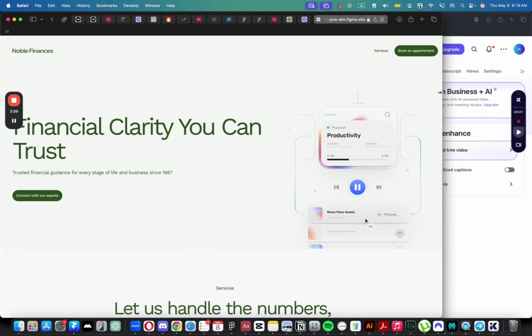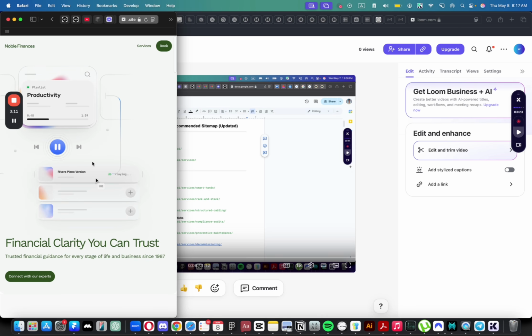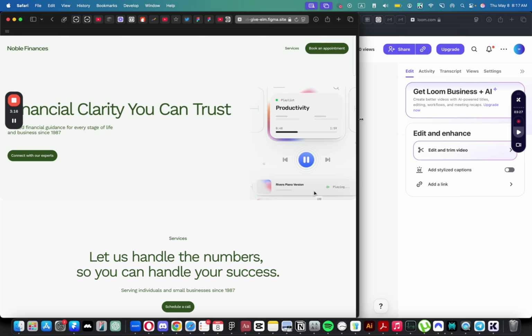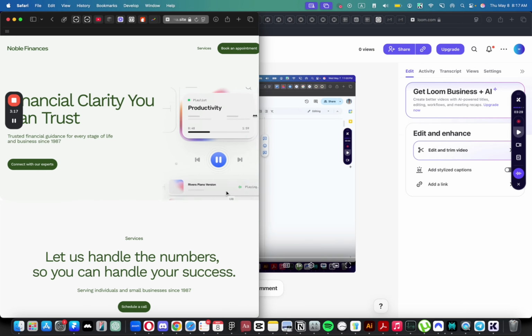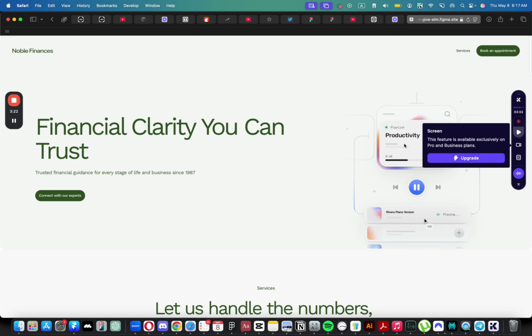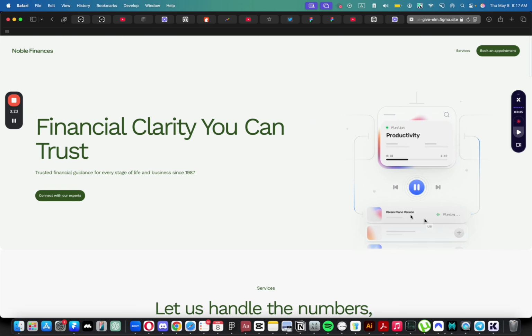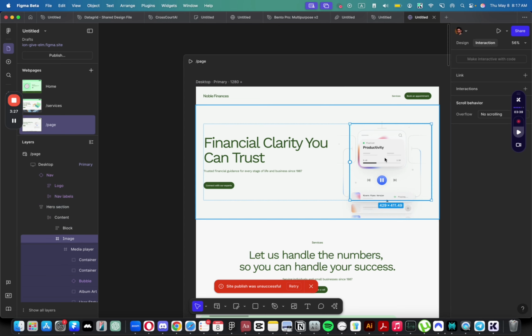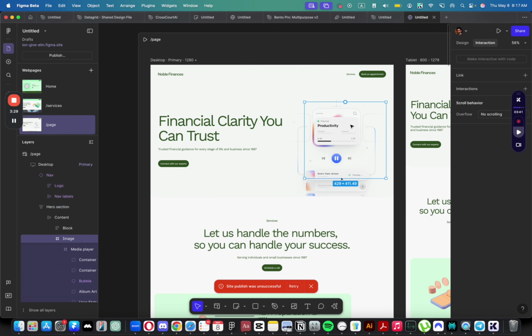It even, for some reason, somehow made this thing responsive, even though it's an image. I have zero clue how it did it, honestly. It did some crazy stuff. Yeah, the best thing is it's not a single image, because when you do it in Framer, you would probably export this as an image, but in Figma here, you can export this as a separate image. So let's look at some more features that they have here.